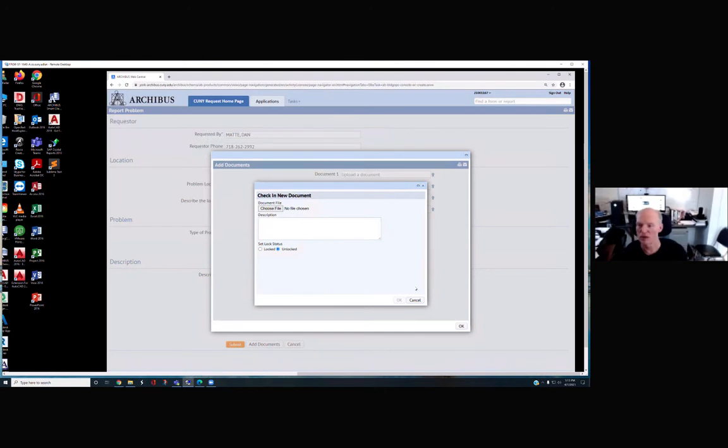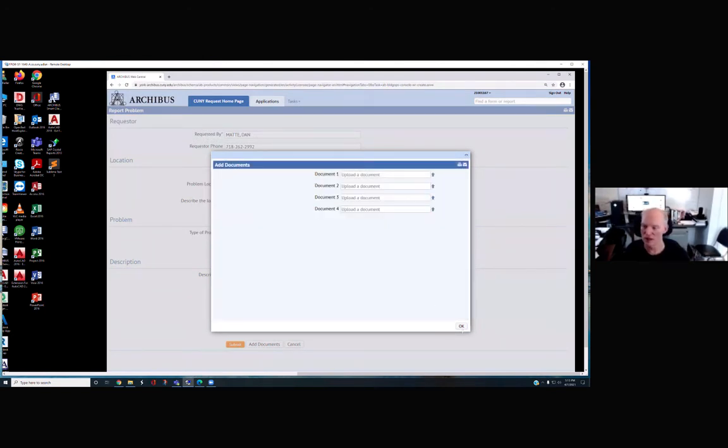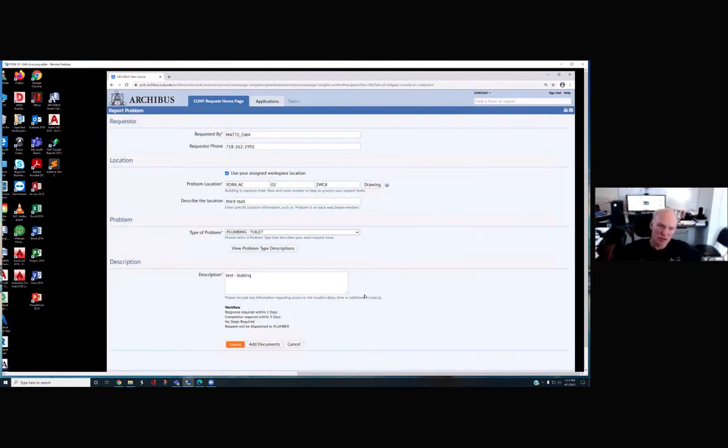Yeah, so at this point, phone access for this is not a good idea. You do it on a tablet just because it's big enough that you can be a desktop. So a lot of the craftspeople and supervisors have iPads or something. But you're looking at this identical screen. So they can add a document if they want, and then they submit.